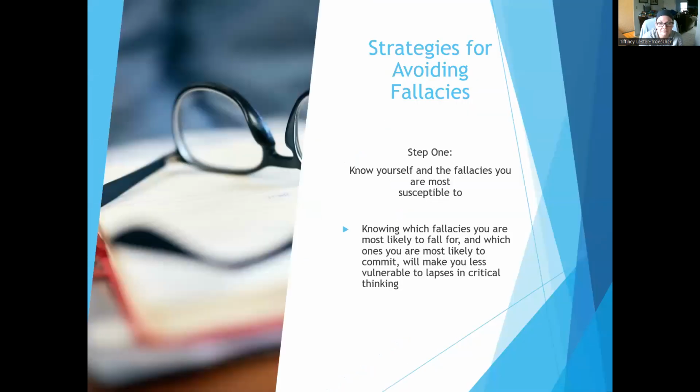Well, step one, know yourself and the fallacies that you are most susceptible to. Think back through all of those informal fallacies. Which ones have you experienced and have sort of taken you in, that you've kind of fallen for, right? Which ones are you most likely to use in an argument? If you're trying to put forth your point of view, are you susceptible to using any of these informal fallacies?